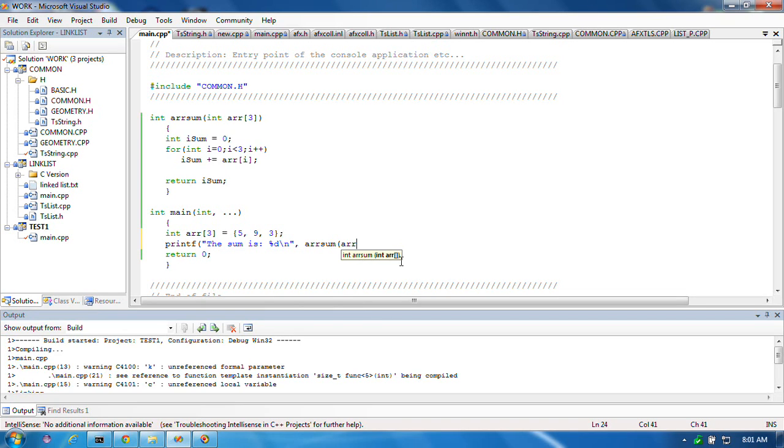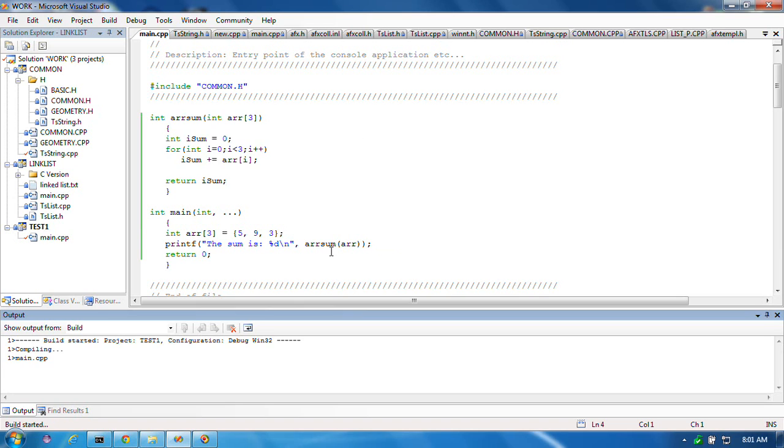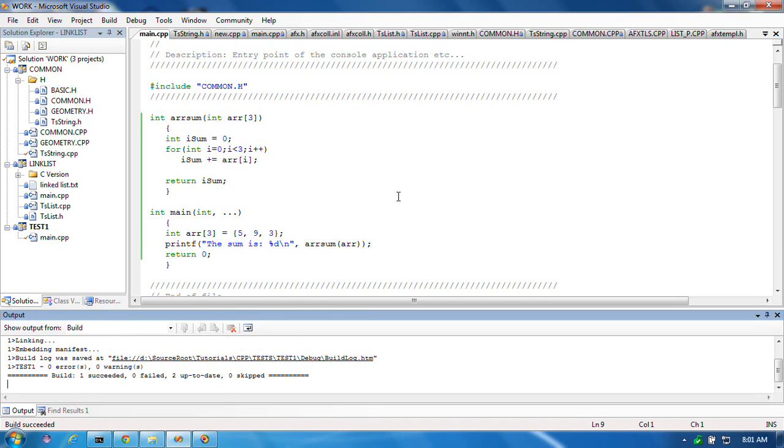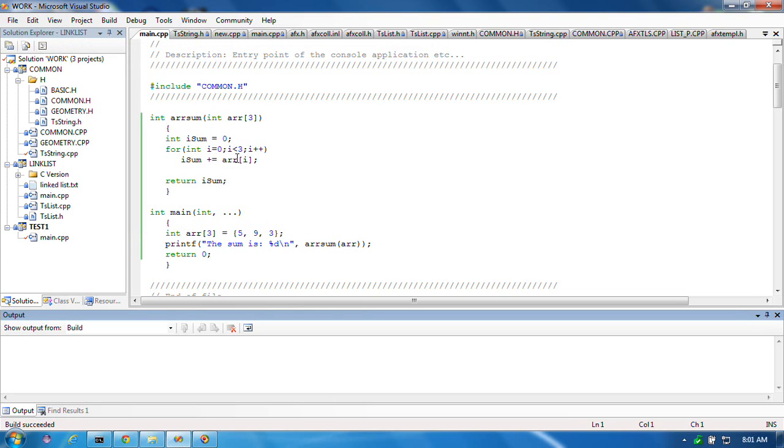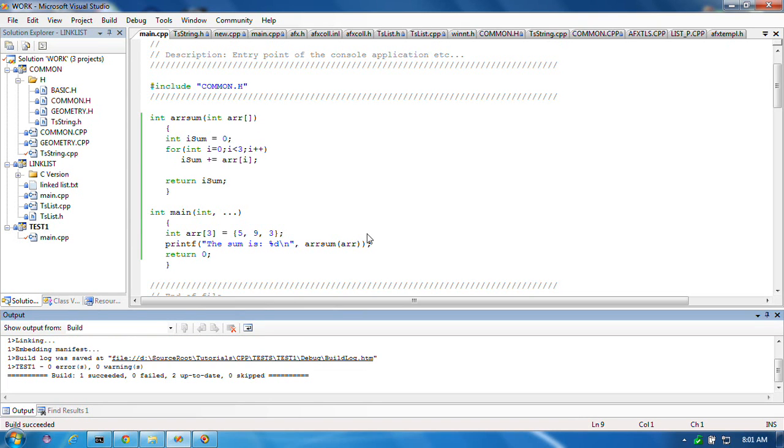Now you'll notice here, I'm tricking you with that 3. There is no 3 there. That 3 is just ignored. It looks like there's a 3 there, right? But in fact, that 3 has nothing to do with anything. I could put this like that, and it'll still compile, and I'll still get the same result. See?